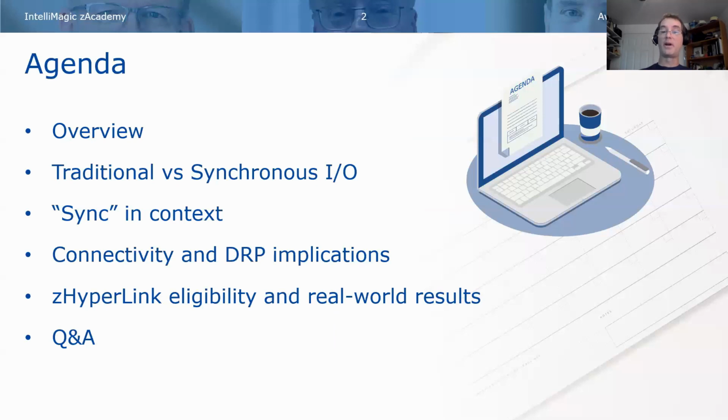This technology has been around for a couple of years. I've been studying it, and I know many others at IBM and elsewhere have been too. Our software is updated to show all of the data that can be reported in this space. But up until recently, it's mostly just been test data, lab data. For this presentation, I'm very fortunate. A couple of our customers have generously allowed me to share their data anonymously, of course, where they're running zHyperlink, with pretty impressive results. And of course, as Piara said, we'll have time for your questions at the end.